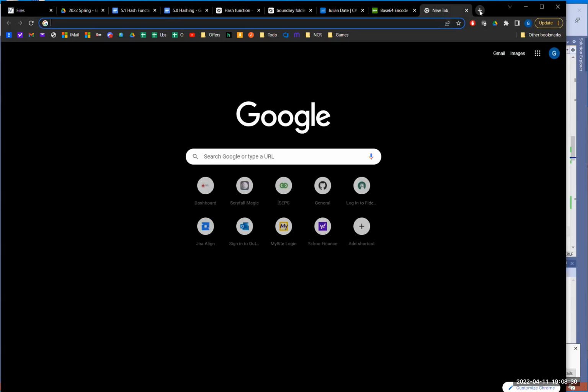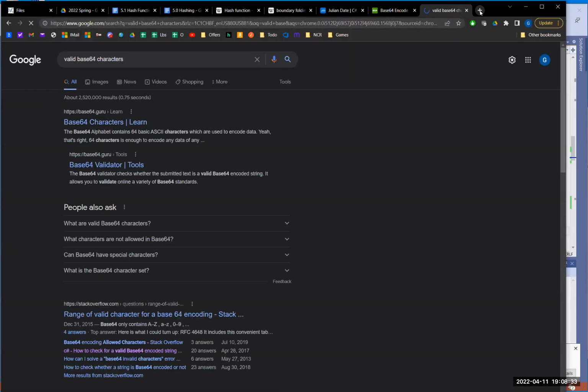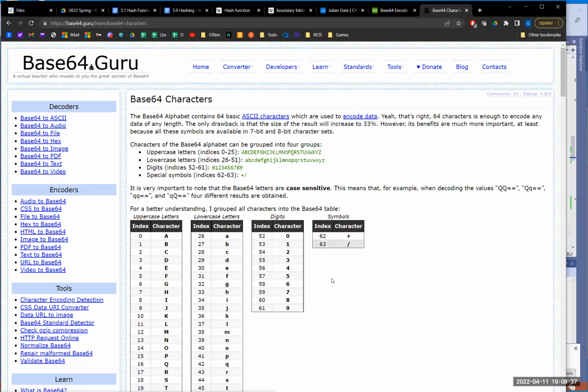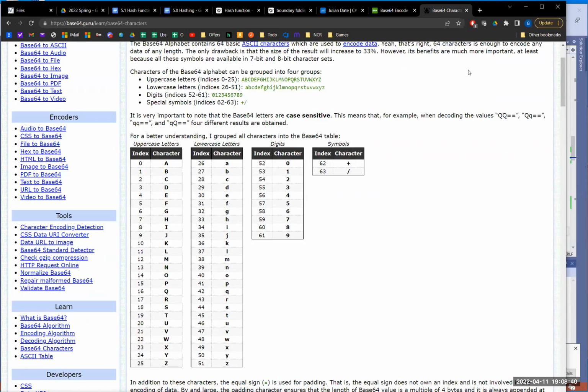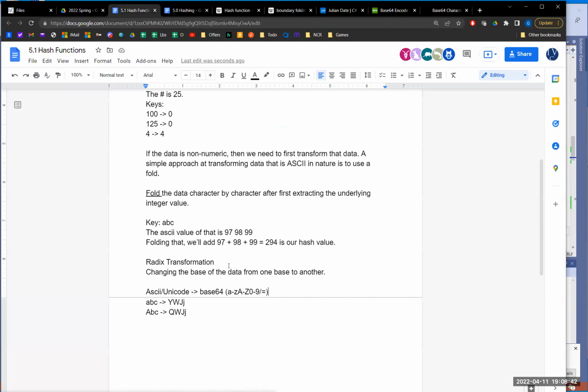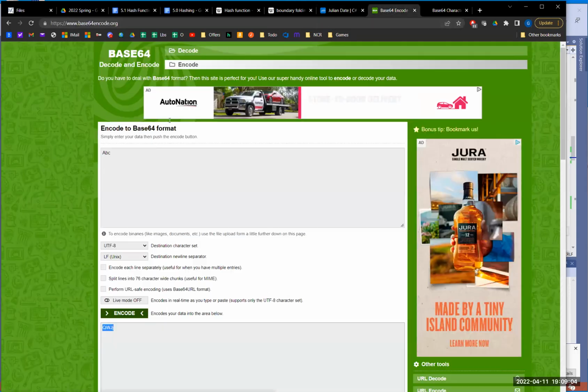Let me make sure. Okay, 64 characters. Those two are plus and slash. I was getting my cryptographies mixed up. Plus and slash. All right, and these characters are quite good at encoding binary data. So if you're dealing with binary data, you very often see it encoded this way, because binary data is quite a pain in the butt to deal with in a binary fashion.